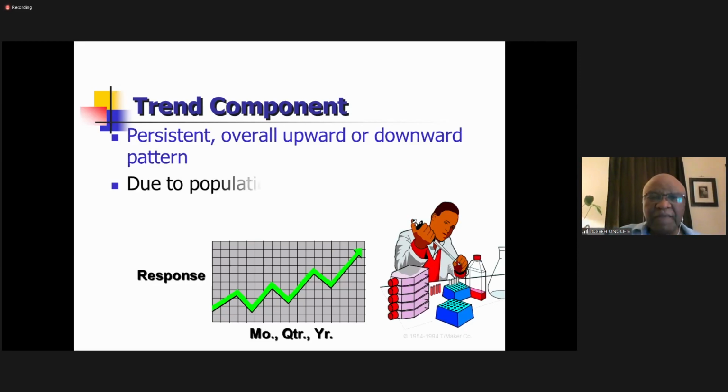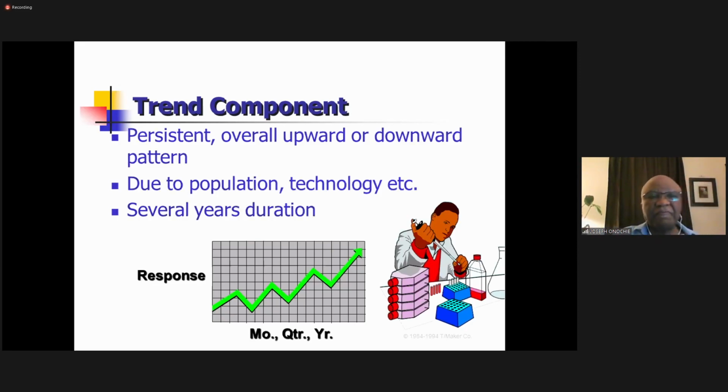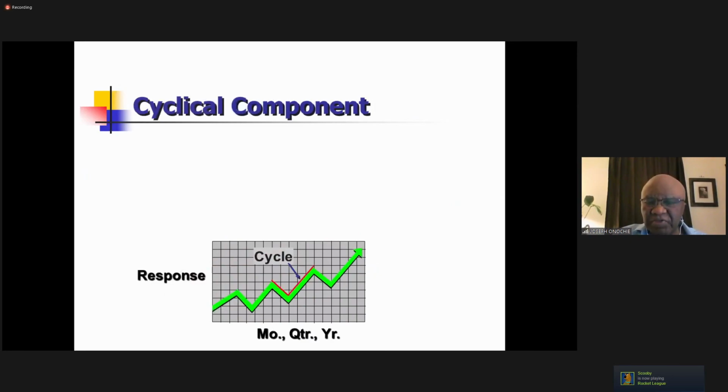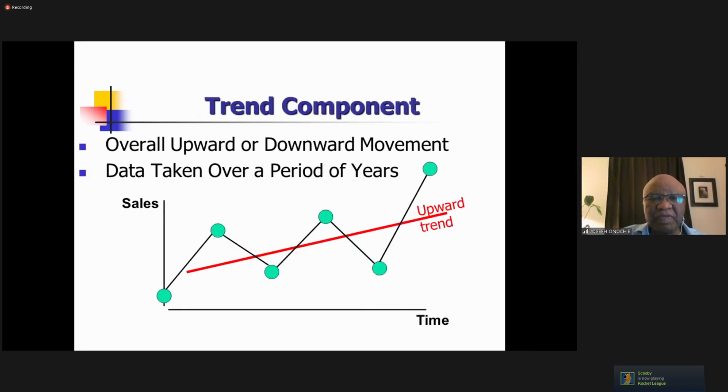Okay, so let me move on. I have a few more minutes, so I'll post this, so you don't have to worry too much. So the trend is like this. Okay, so if you have a time series like this, and you can draw this red line as a trend, that is typically what we want to do when we do OLS regression. We want to find a trend.